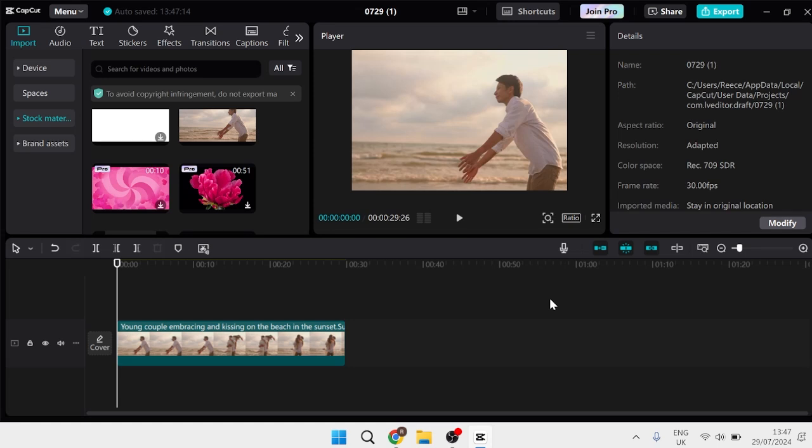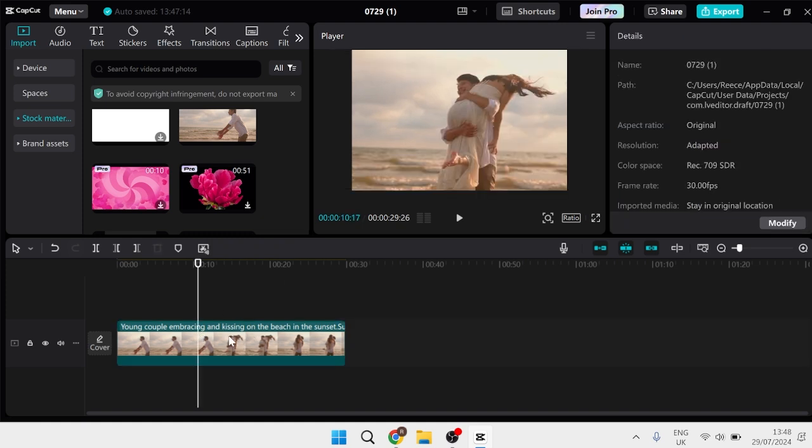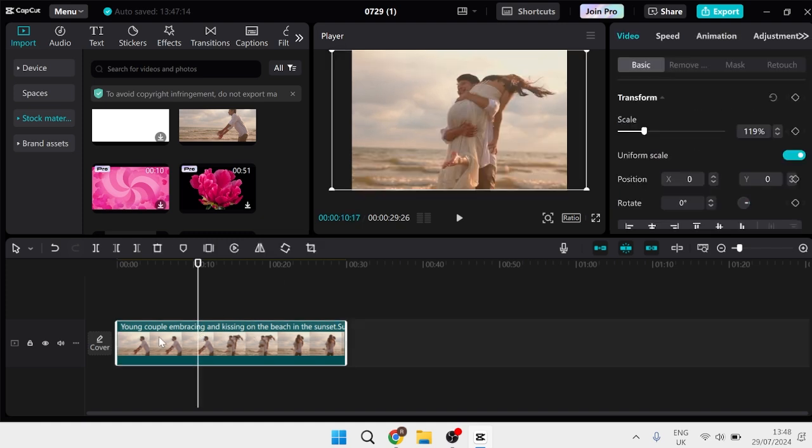In this tutorial, I'll show you how to create a zoom in and out effect inside of CapCut on your desktop. So first, we're just going to launch the CapCut application and we need to drag some footage inside of our timeline here. And once we've got our video footage inside of the timeline, we simply need to left click on the video footage and this will bring up this window in the top right here.